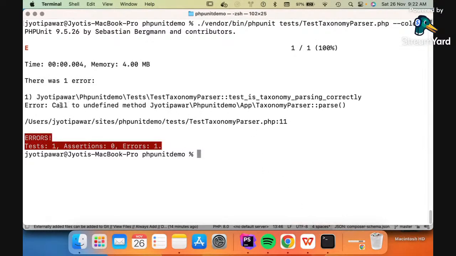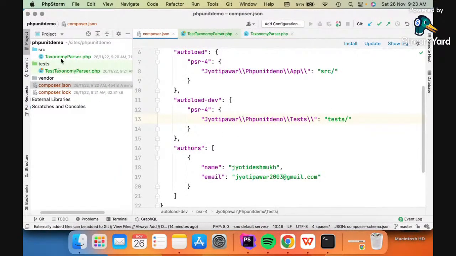Now it's giving me the error about the parse function. Previously it was giving me the error for class not found, but now it says the method does not exist. So we will create the parse method.